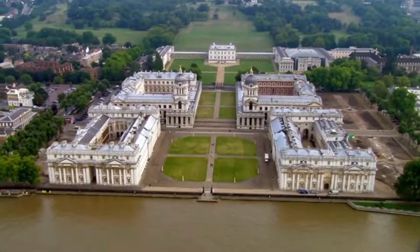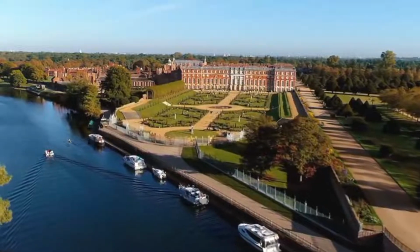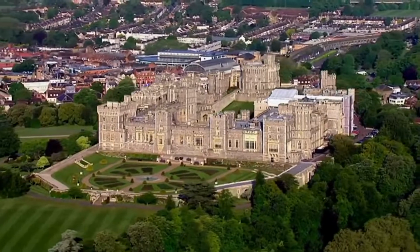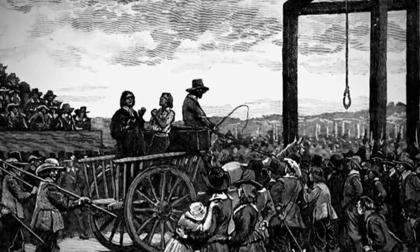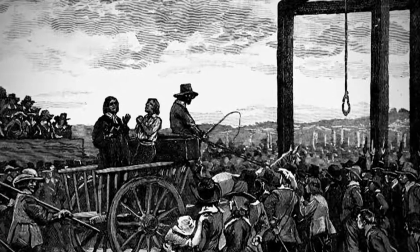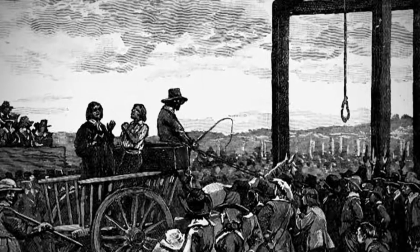Elizabeth has all these lovely palaces like Greenwich, or places like Richmond and Hampton Court. She decides none of those are far enough from the plague. Elizabeth flees to Windsor Castle, and every attempt is made to protect her there. They set up a gallows in Windsor. And that gallows is for any Londoner who tries to flee from London and go to Windsor, because they are thought to be carrying the plague.